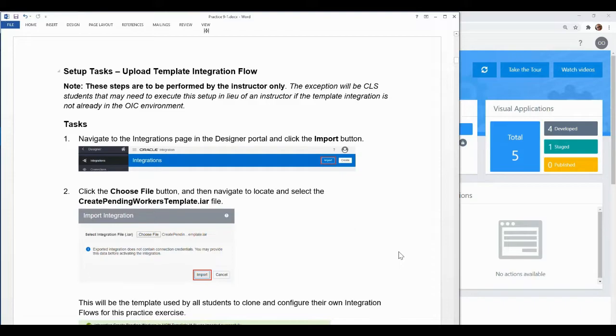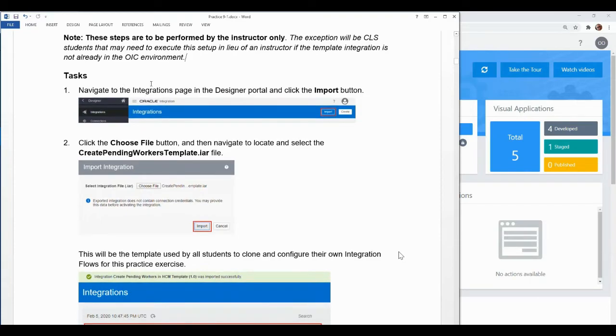The setup task is to upload the template integration flow. Normally an instructor would do this in a larger classroom, but you are doing it yourself, so follow me as I go through task one to bring in the integrations file.